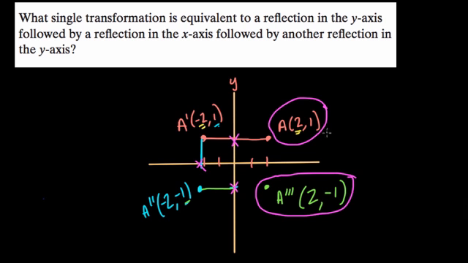What I would do is just do a reflection on the x-axis, right, because this point has a height of 1, so this point has to also go beyond the x-axis by 1, so you could just change the value of the y-ordinate from what it is to its opposite, in this case 1 to negative 1. And so a reflection on the y-axis, a reflection on the x-axis, and another reflection on the y-axis is as simple as reflecting once on the x-axis.